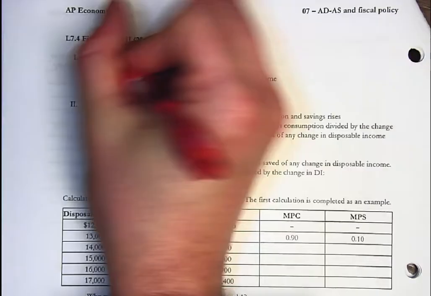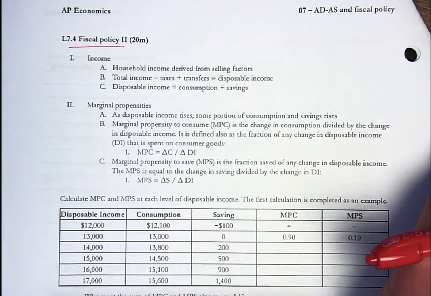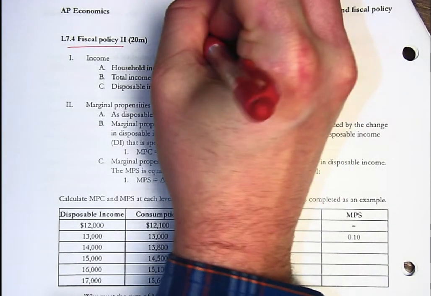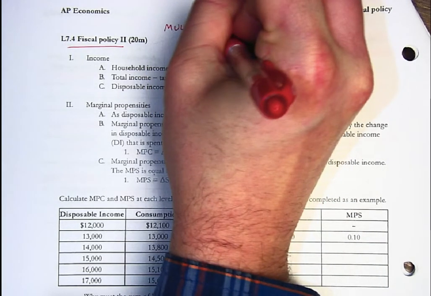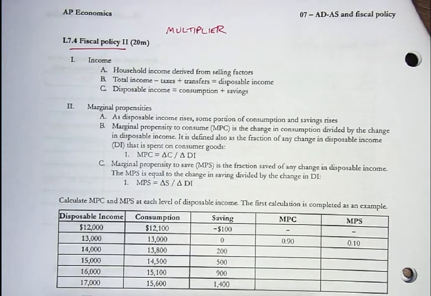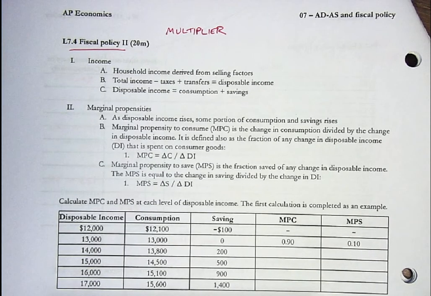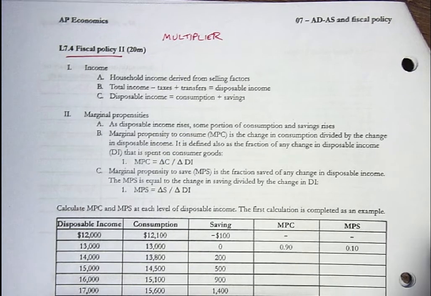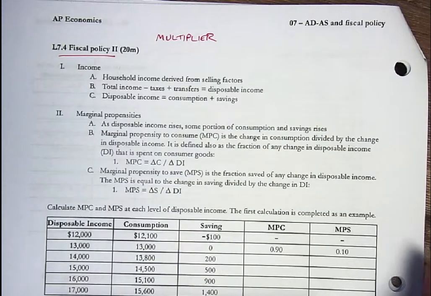We're going to add to our understanding of fiscal policy a little bit with something called the multiplier. In this one, we're going to think about the idea that if the government spends $100 and hires someone to build a bridge, that construction worker is going to take that $100 and spend some portion of it, maybe all of it. Let's tell a little story here: that construction worker then goes and gets a hotel room, right?